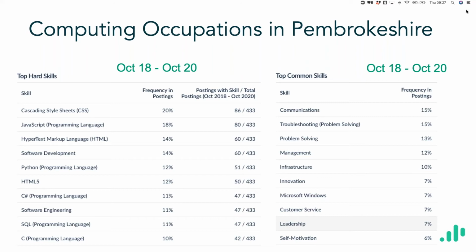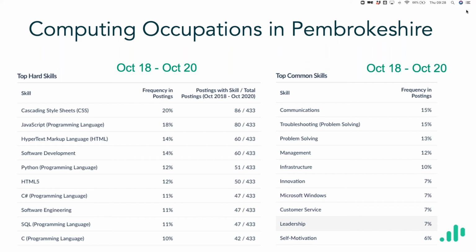Now, there are a number of things to consider with this, and certainly I think with skills data, there's so much interest and insight we can get, which is going to inform not just curriculum strategy, but careers advice and guidance. So on the left hand side, we've got the top hard skills. These are the hard skills mentioned in online job postings, and we're looking at a period of October 18 to October 20, so a couple of years, so you get a good volume in there. And then the common skills on the right hand side, again looking at that same time period.